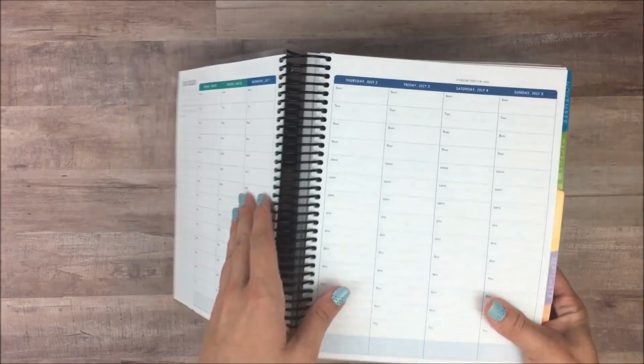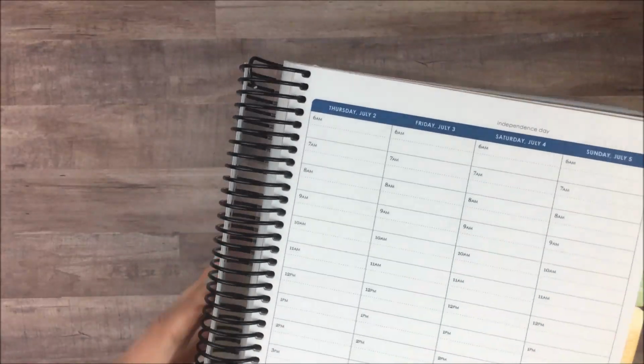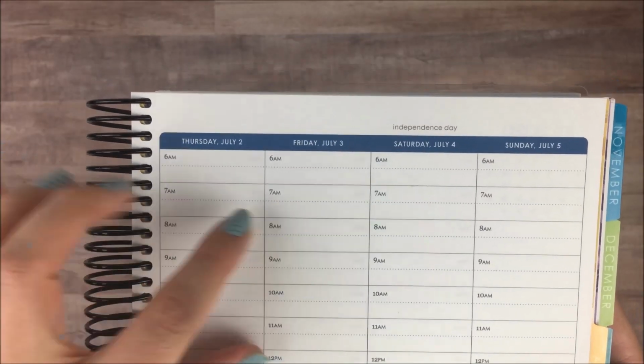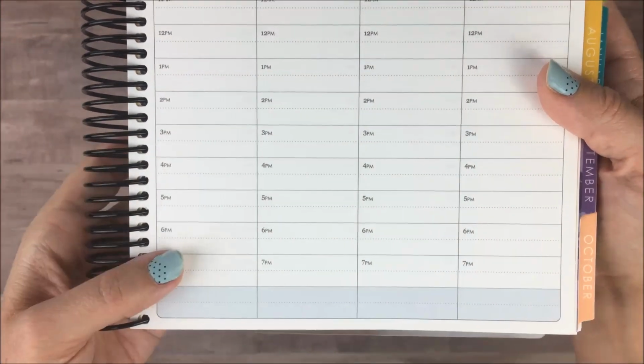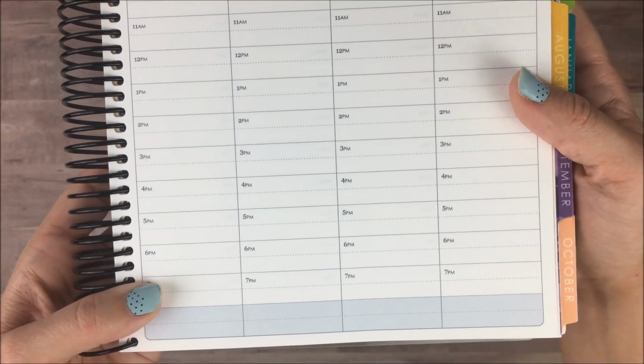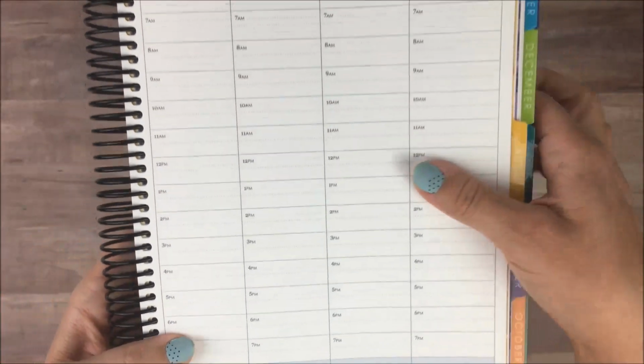But this year they brought back the half-hour lines, and now the time goes from 6 a.m. to 7 p.m. and you have two little spaces at the bottom for whatever extra notes that you need to make.